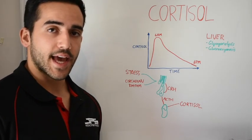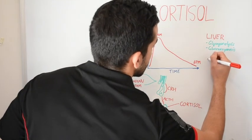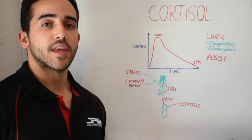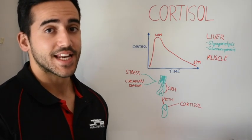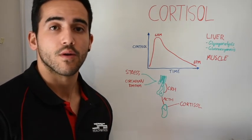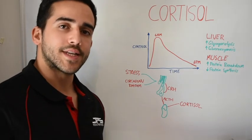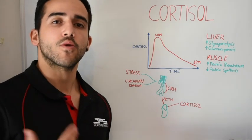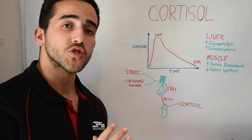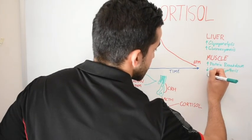When it comes to muscle, things get a little more towards the negative side, especially when cortisol secretion is excessive and chronic. Cortisol can increase protein breakdown in muscle tissue — that is one of the main negatives that comes with chronic cortisol secretion. It also decreases protein synthesis. In muscle tissue, there is also a decreased uptake of glucose, which is why we can also call cortisol an insulin antagonist — insulin pulls glucose into the muscle, and cortisol inhibits that from occurring to ensure blood glucose levels remain sufficient.